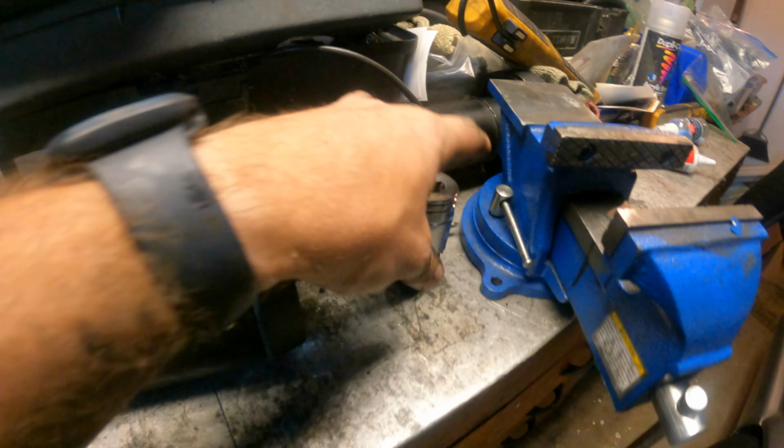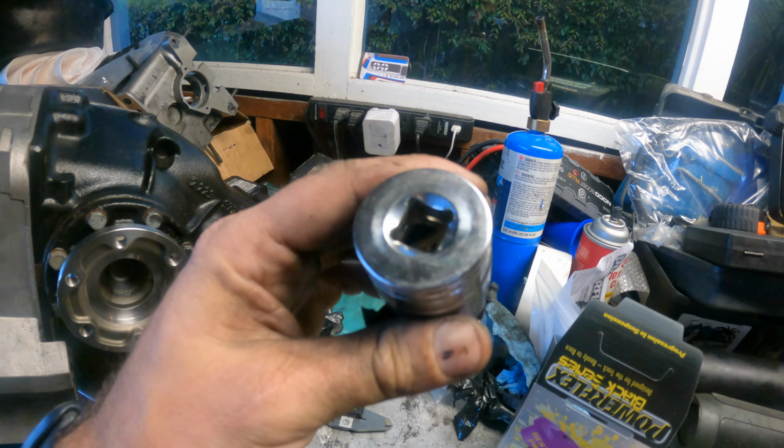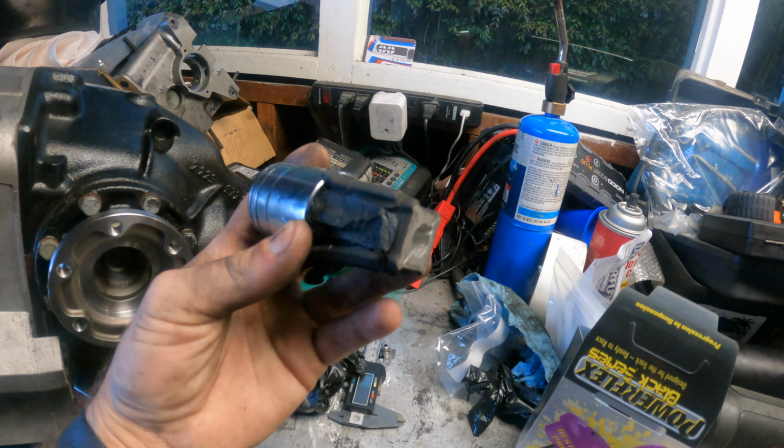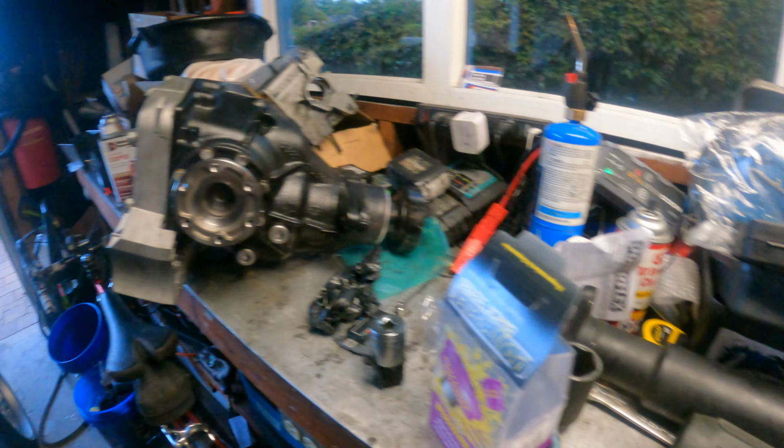And to get the old ones out, I literally just took a socket that was bigger, like this, right here actually, this is it. I put a socket on that was big enough to pull out the center. I didn't have ones that were big enough to pull out the whole bushing. And then I was able to just take a flathead screwdriver and smash out the rest real quick. It actually wasn't that hard once that metal piece was out of the middle.